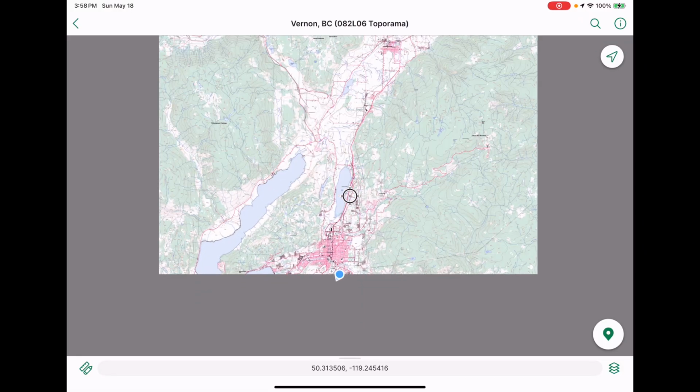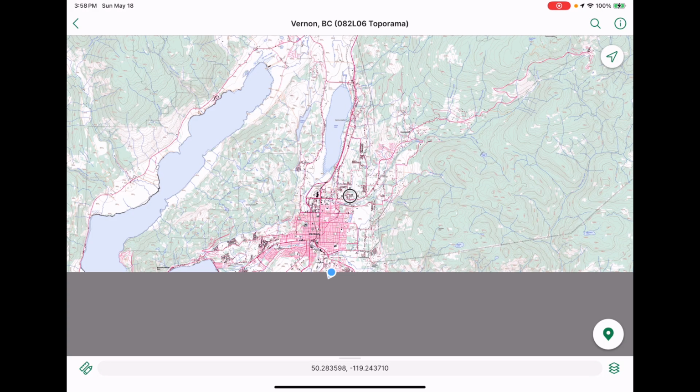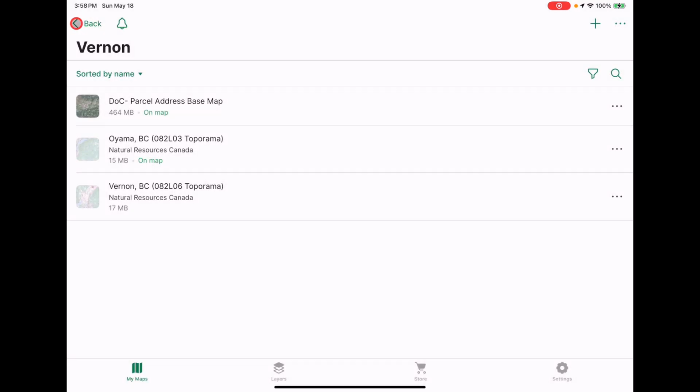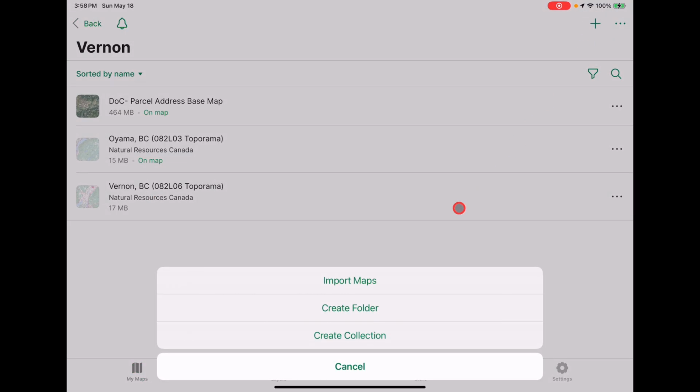Now, if we're working in an area that overlaps 2 different maps, this can be kind of a pain because we're going to have to go back out and switch maps as we cross back over the map boundary. So there's a way to eliminate this. If we go back here into our Vernon folder, another thing we could try doing is we could add a collection and create this collection.